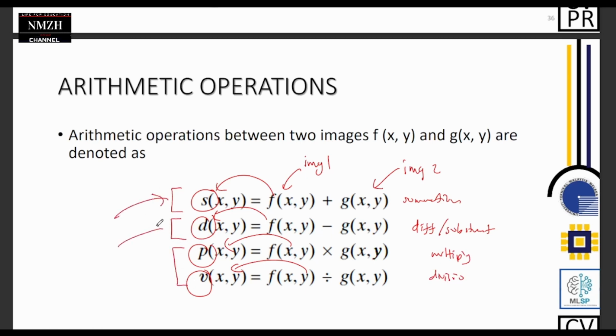Summation and difference are also used especially in order to enhance the quality of X-ray images. And multiply happens in masking, guys. Remember the one that we had with the teeth. We talk about how we multiply by a mask. So this one is black, right? So black is 0, and this is 1. So the product of these images is the teeth, right? The rest would be 0. Remember? So that would be multiply.